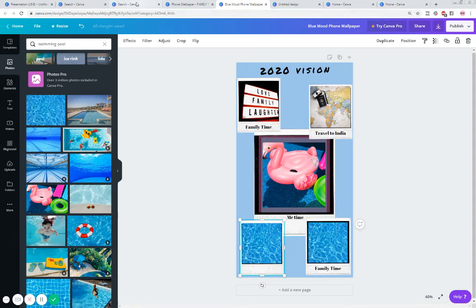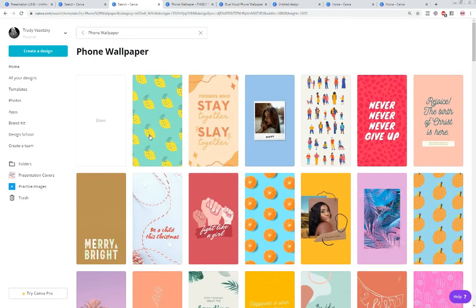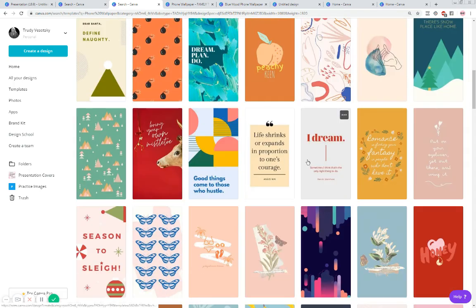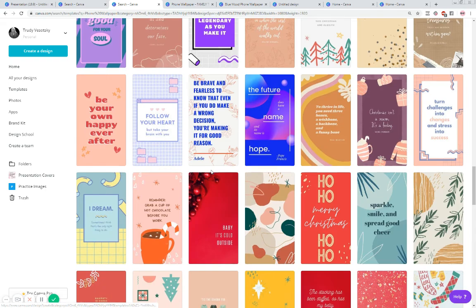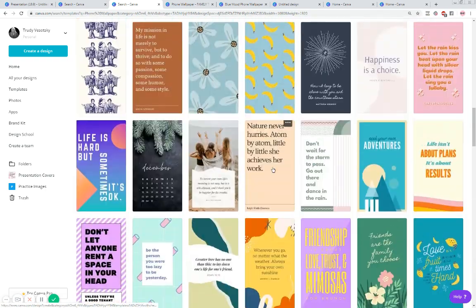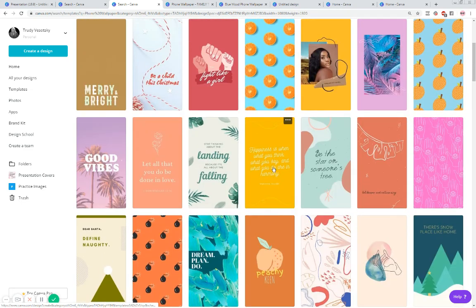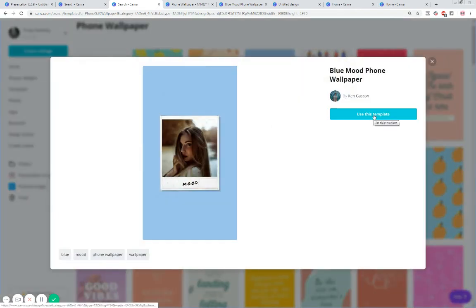So what I want to do is I'm just going to show you quickly how to use that particular phone wallpaper that I had found. I'm just going to have a brief look at how you can do that, because it really is a simple thing that you can learn and be using in the future yourself. So let's find it around here. Here we are. Okay, so we're on phone wallpaper, and this is the particular template that I found. So I press open and it says use this template.